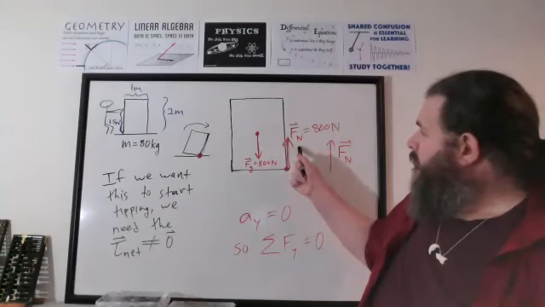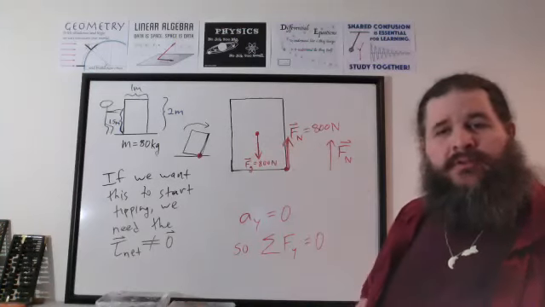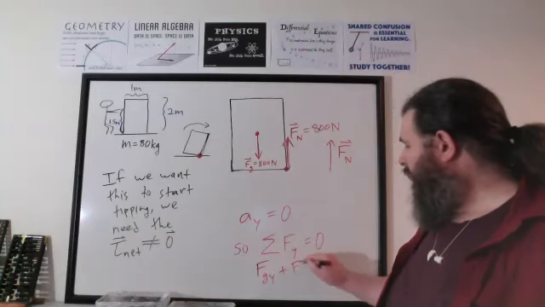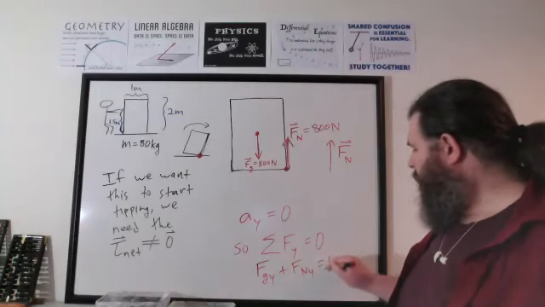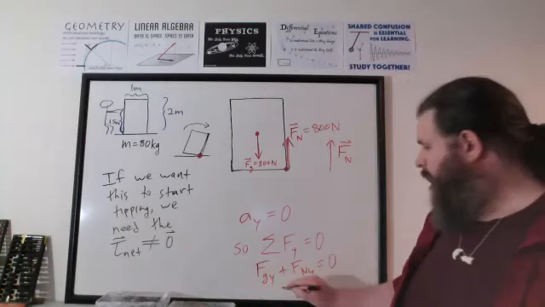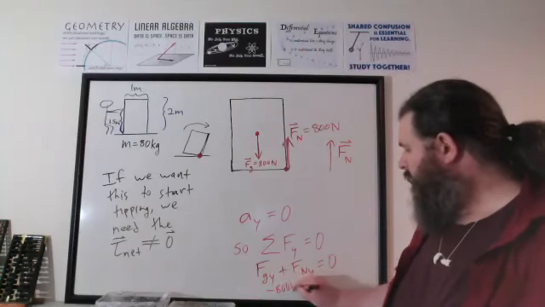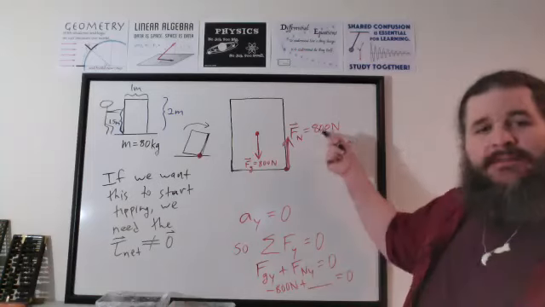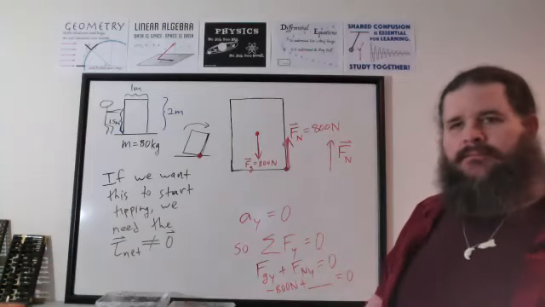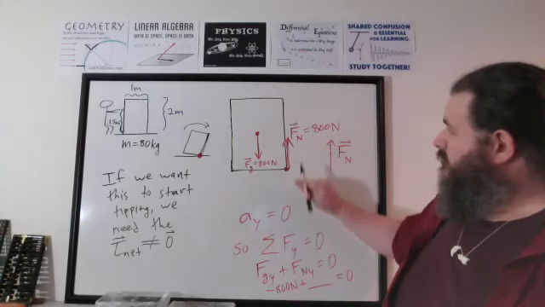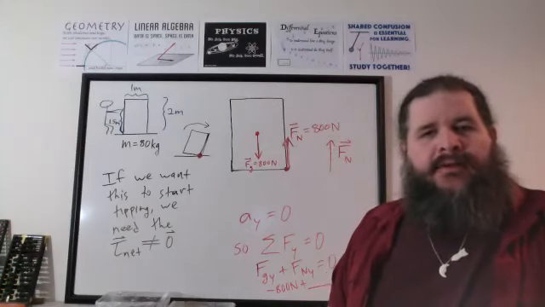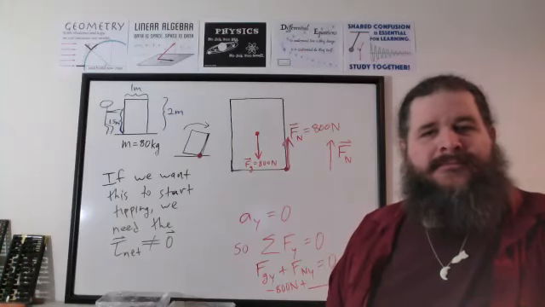But if the normal force and force of gravity are the only forces with Y components, we have the Y component of gravity plus the Y component of the normal force is 0. We already know gravity's Y component is negative 800 plus blank equals 0. That blank can only be positive 800. So the normal force is exactly 800 newtons straight up. Any questions on those forces so far?